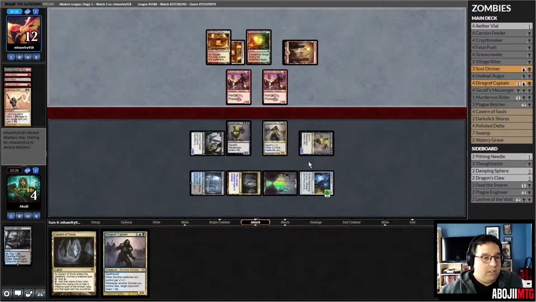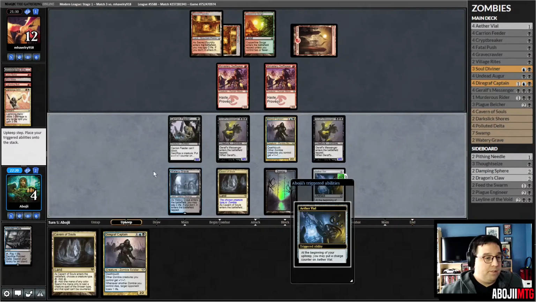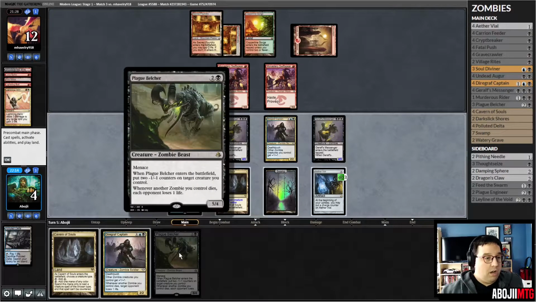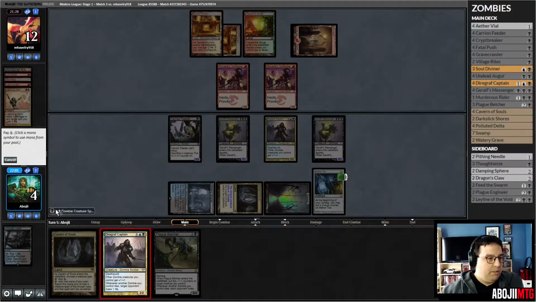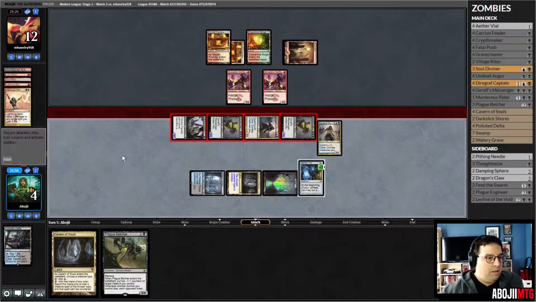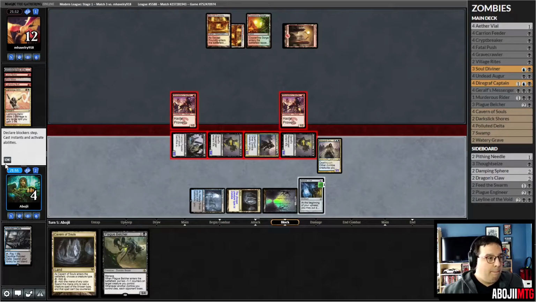Now, both of these Geralf's Messengers represent an additional 2 damage. All right. Leave the Vial on 3. Plague Belcher might be the win. Yeah, I think so. So, put out the captain. Swing in with the team. See how he blocks. One on the Messenger, 2 on the Messengers. I prefer a block here. Okay.